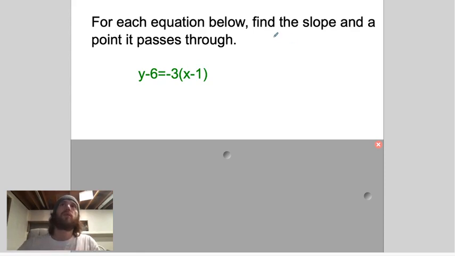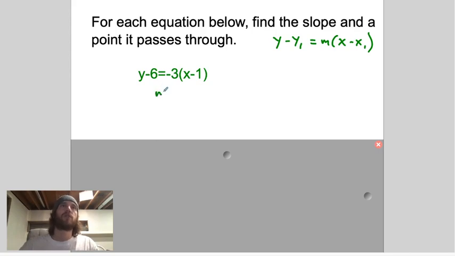Okay, so the equation, remember, was y minus y1, the y coordinate of our point, equals m times x minus x1, which is the x coordinate of our point. And we need to keep a regular x and a regular y in our equation, right? So we don't plug in for those when we're plugging in our point. All right, so let's go ahead and do this.